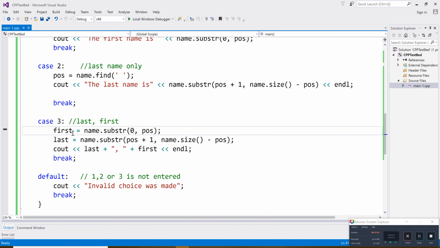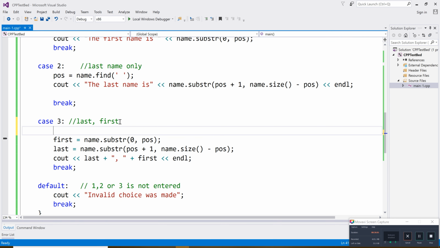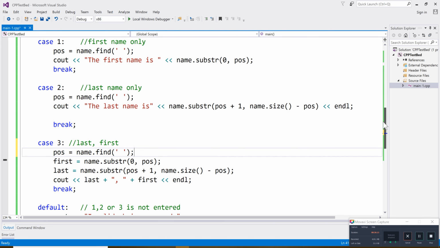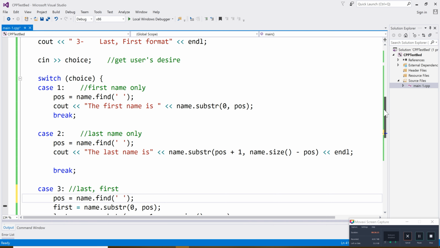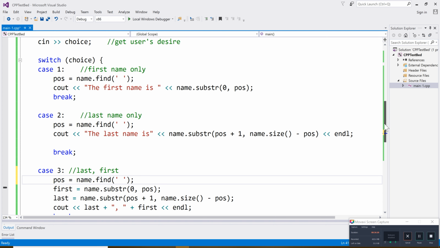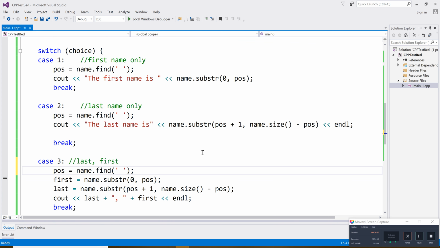Oh, I used pause, and I didn't calculate my pause first over here in this switch. Yeah, I have to calculate pause over. Now that I'm seeing that, and you might be seeing this too, since cases 1, 2, and 3 start by finding the blank, it might not be a bad idea to find the blank before the switch even starts. And then I wouldn't have to repeat that line of code. If you're doing something in all your cases, you might as well just do it before you enter the switch, right? Just do it one time, because you're always going to have to do it.